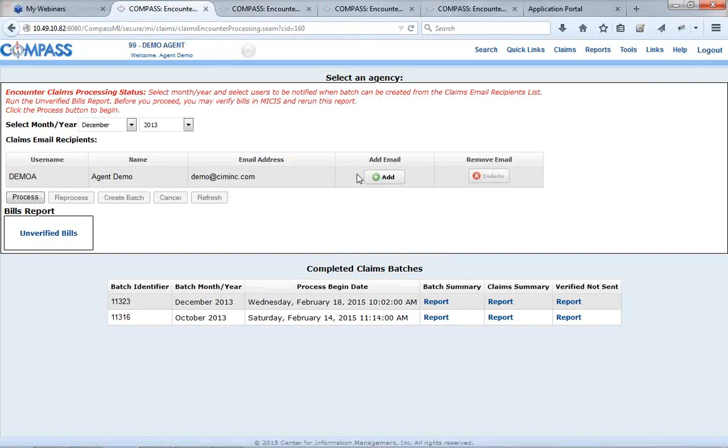So the codes: it's a 1 for a claim type code for an original, it's a 7 for a replacement, and it's an 8 for a void. Those are all in the user guide on page 29. You don't have to pay attention to that too much. And I think where you would see that is on this claim summary report.